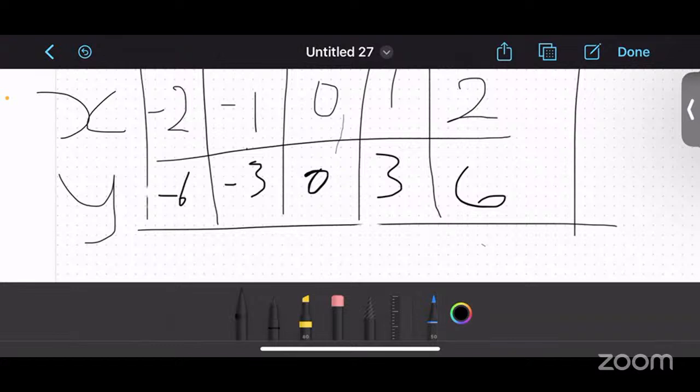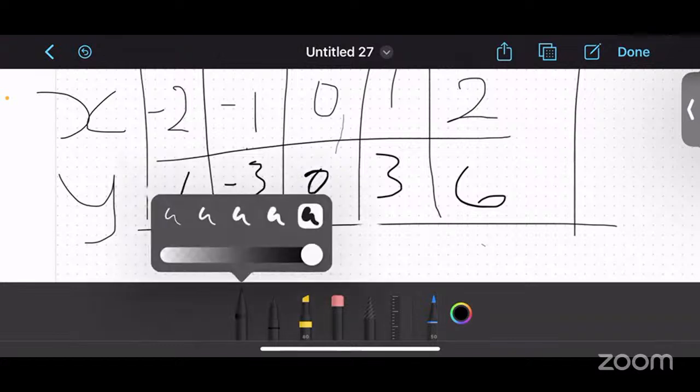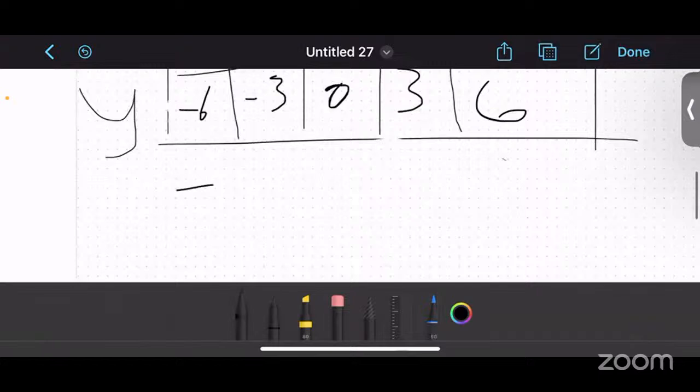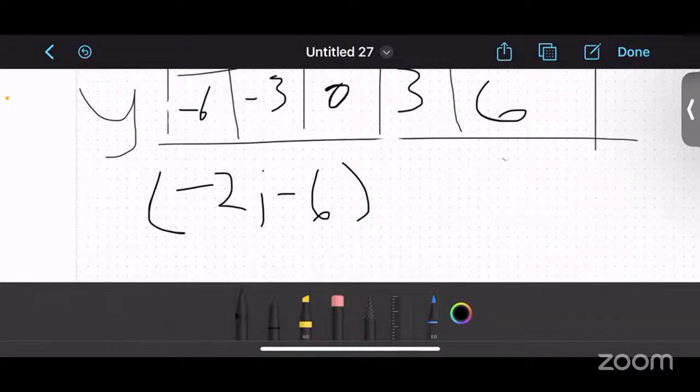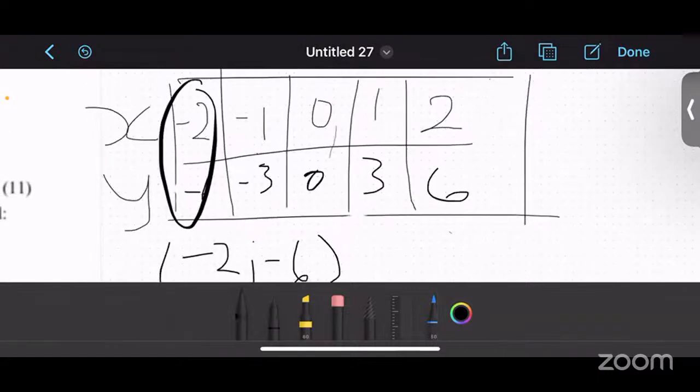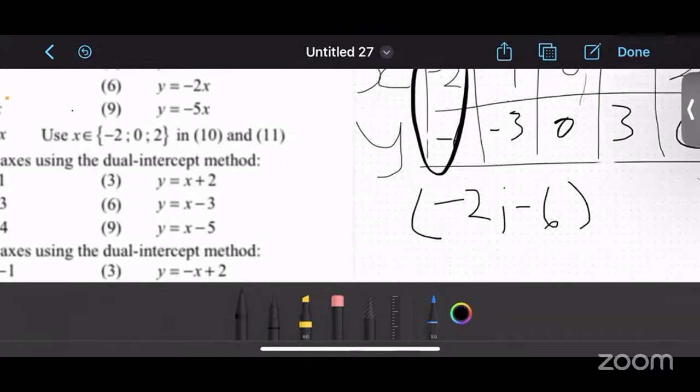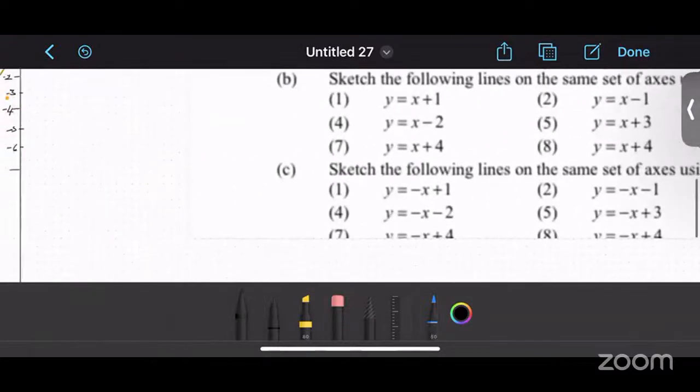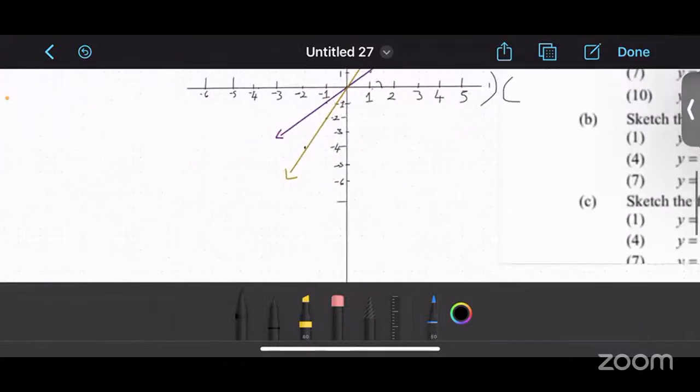Okay, so for the graph, these are coordinates that you found, Langelihle, right? If you don't understand the table, this is what you can do. You can say you have -2 and -6. So this is the first one, right? You're going to go to your graph where you have -2 as your x value and -6 as your y value. All right. So you're going to go to the graph and try to check for -2.